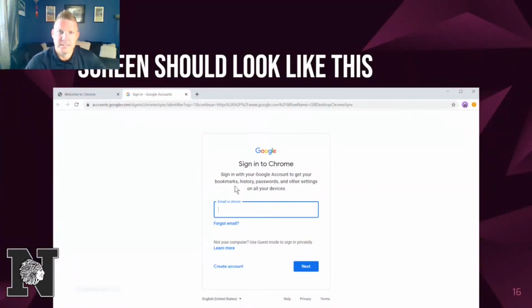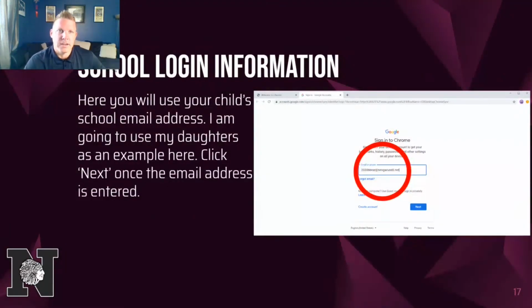Alright, screen should look like this, where it's asking you to sign into Chrome. Right here is where you're going to make sure you put your child's school login information. And if you have multiple children, you're going to have to do the same process, or they will need to do it for each one.